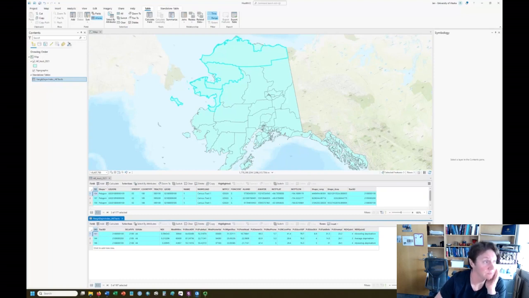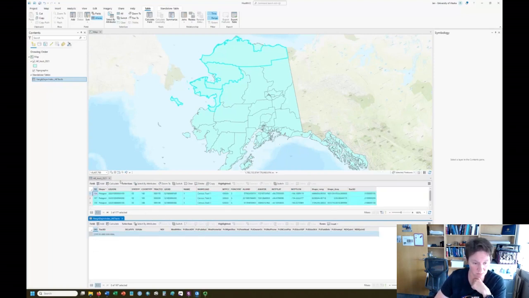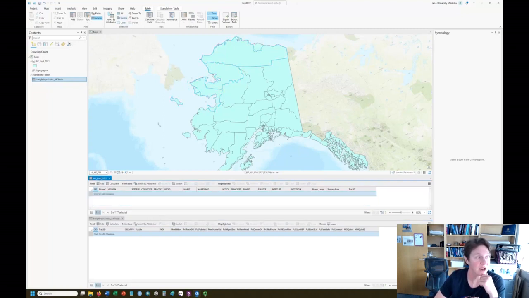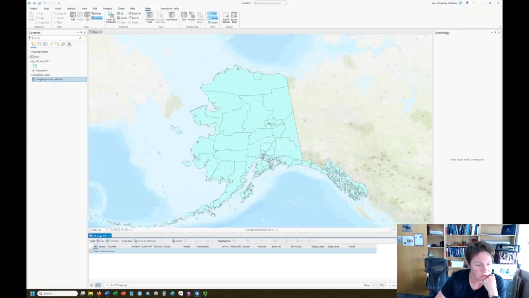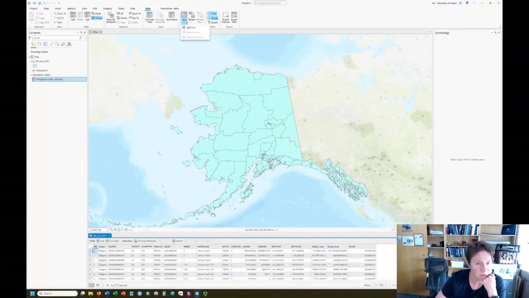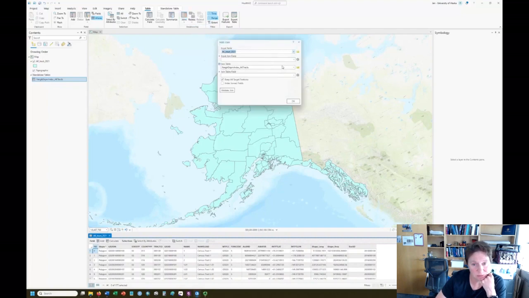Okay, all right. So now I'm just going to clear all the records. Come here and clear this one. Okay, so we actually do want to join the data together. We want to take this non-spatial database and join it to our tract database. So open up the attribute table for your spatial database, go up to join, add a join.